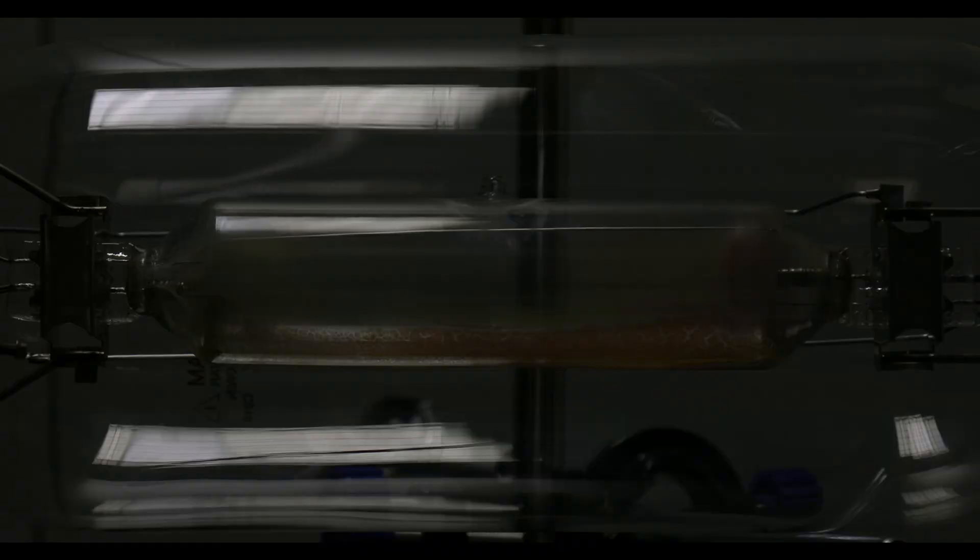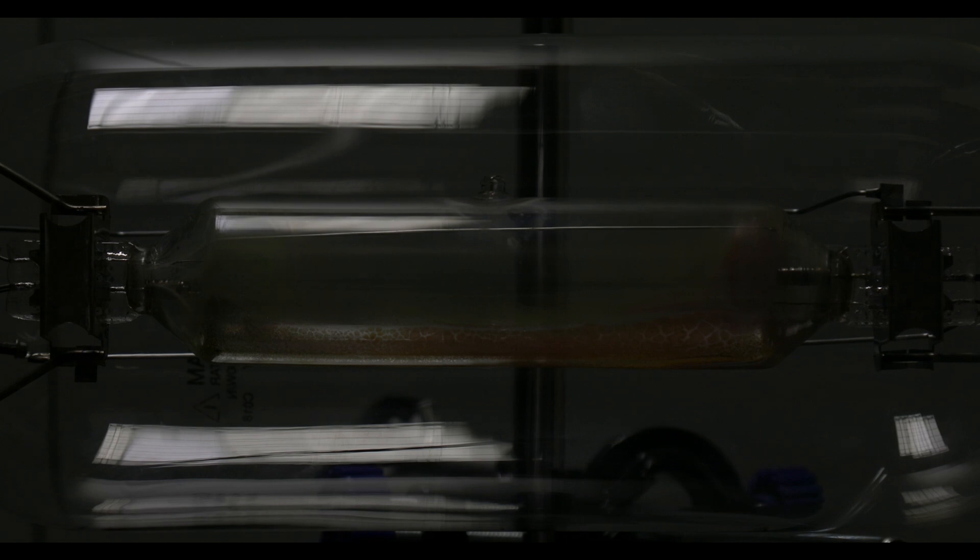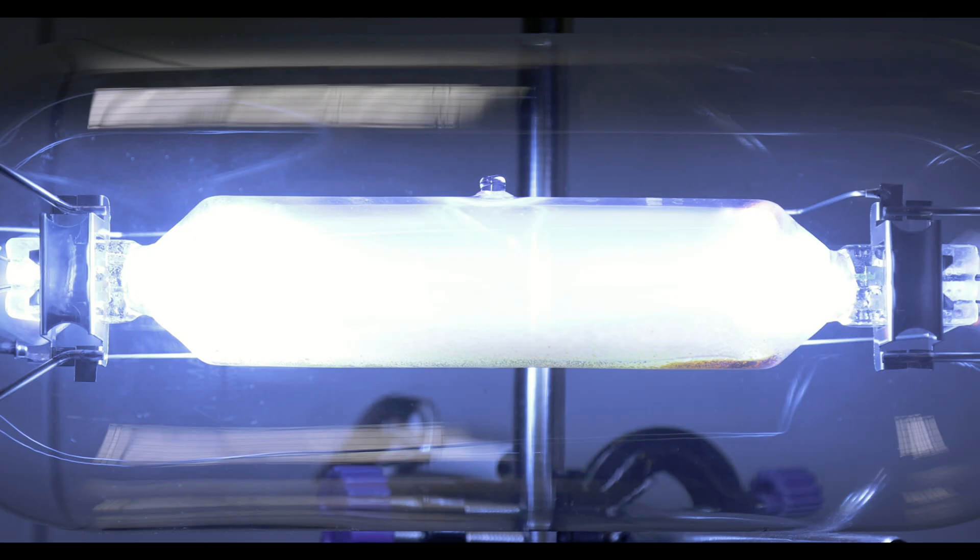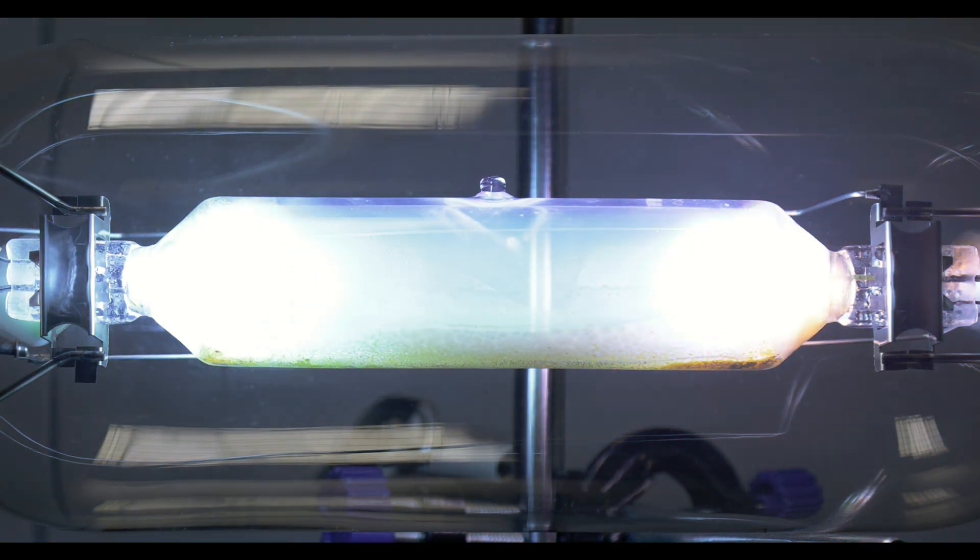So let's go for it. Right, I've lowered the exposure a bit so you should be able to see the lamp start, and then once it starts to run up I'll change the lens for the 180mm macro and then stick an ND1000 filter on it, and hopefully we'll be able to have a look at the arc. So power in three, two, one. Nice.